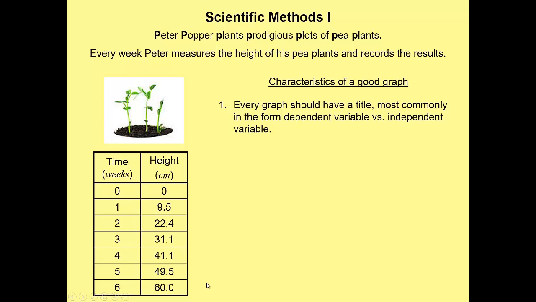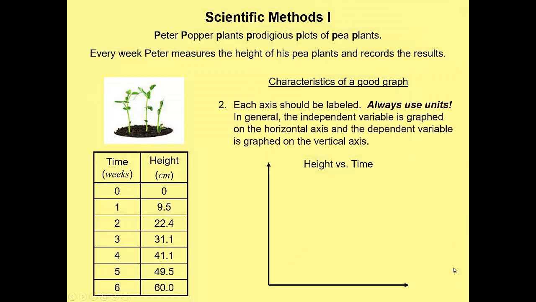Right? But more generally, if you want to be scientific about it, it's usually just dependent variable versus independent variable. Right? So in this case, if these are our axes, our title might be something like height versus time. Not going to confuse anybody, maybe not that exciting sounding, right? But at least it's accurate. Right? Height versus time. Notice y versus x, dependent versus independent, is the way you write it.